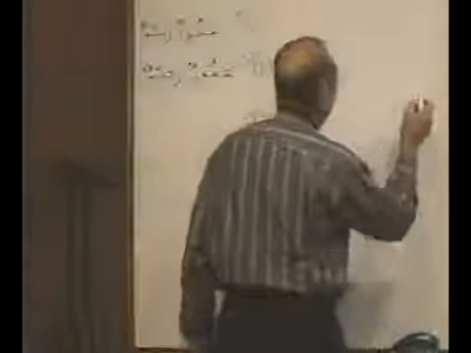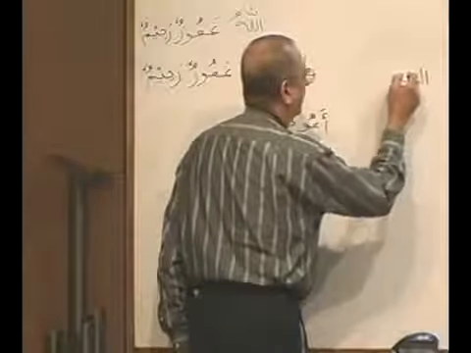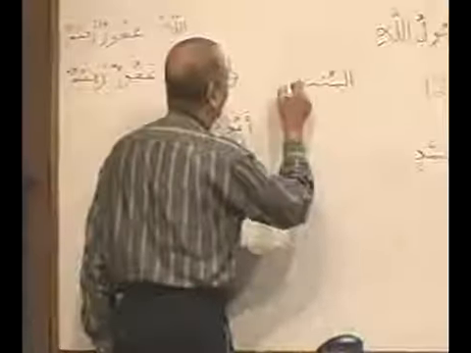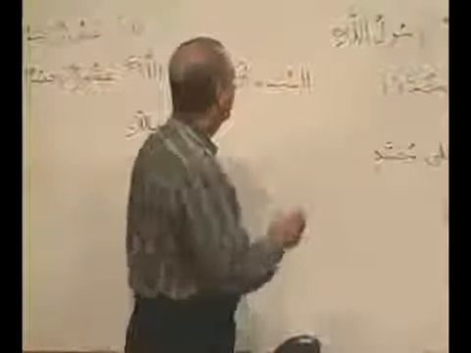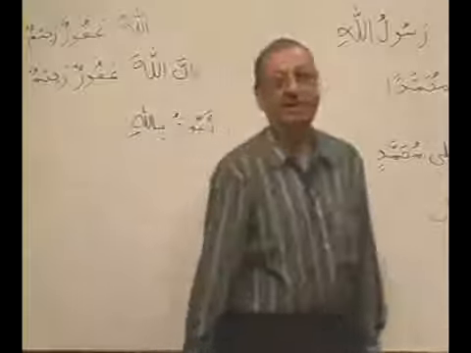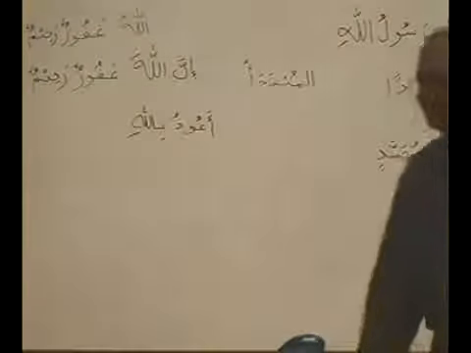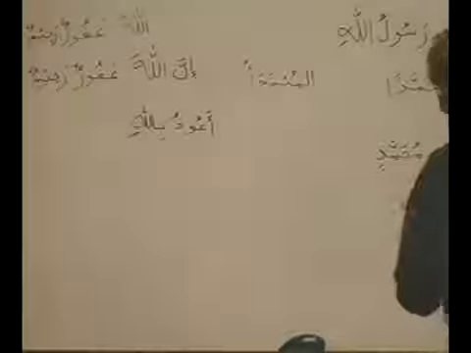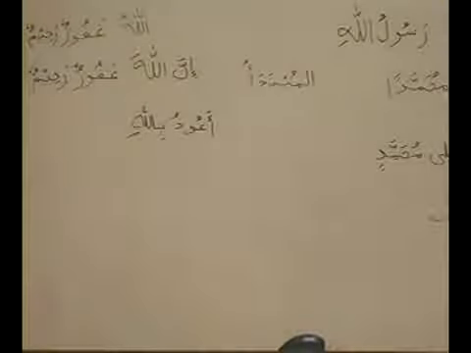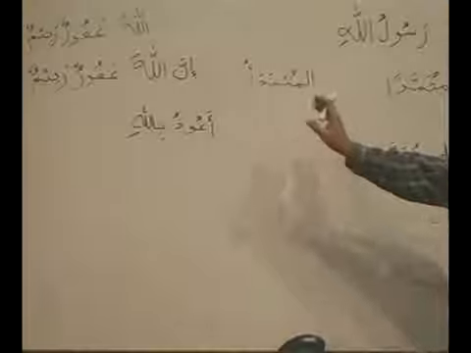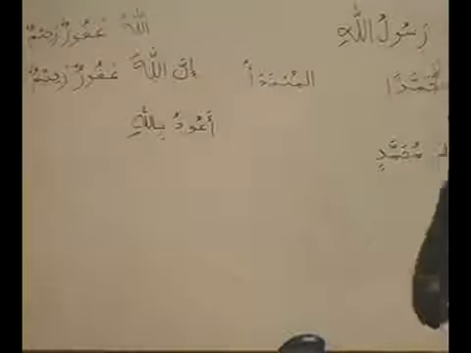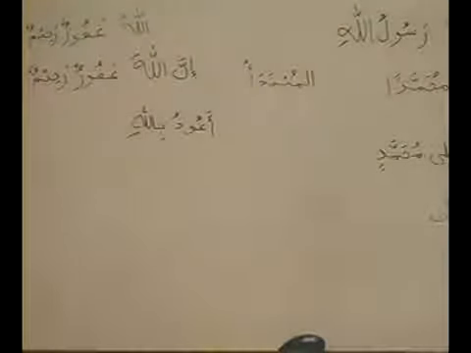Subject in Arabic is called al-mubtada. Or you can simply say mubtada. What will you say? Mubtada. Those who know Urdu, for them it's very easy, because they use mubtada. Jisse ibtida hoti hai. The thing with which you begin something. Mubtada. What is the meaning of mubtada? The thing which begins with. Something that is used to begin something.